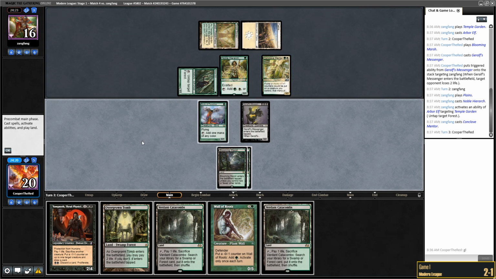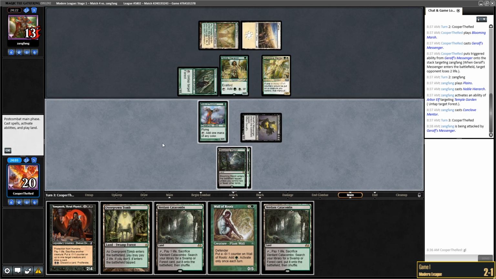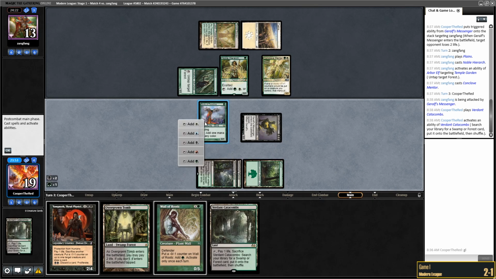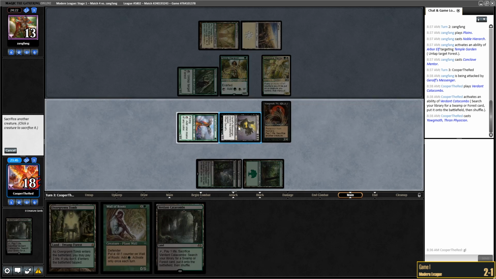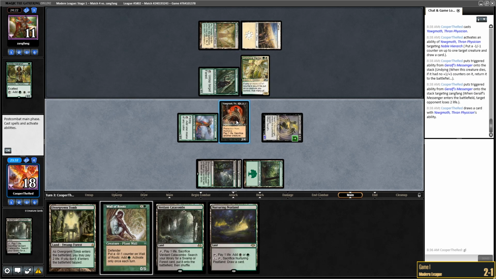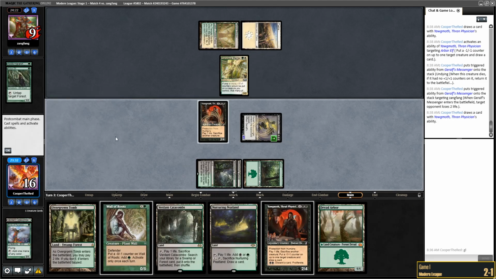Okay. Let's play Yawgmoth. I think we probably attack with Messenger first. They don't really have very good blocks here. And I would be very surprised if they blocked. Yeah, I didn't think so. Okay. Kill you. Remove the counter from this. Seems good. Alright, go ahead.